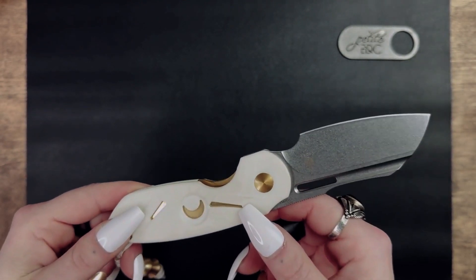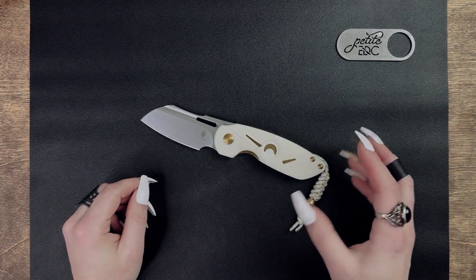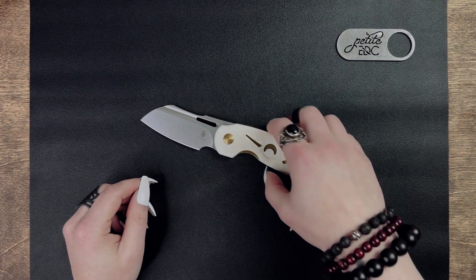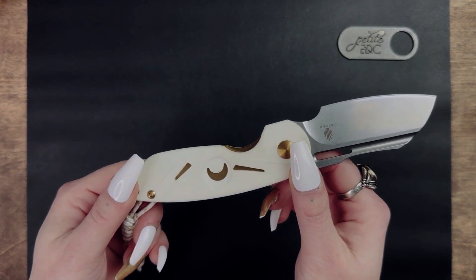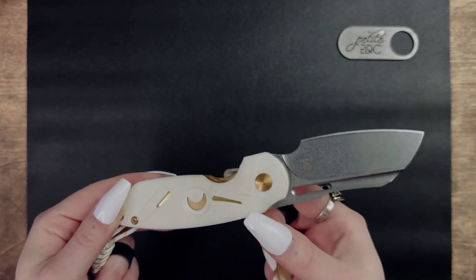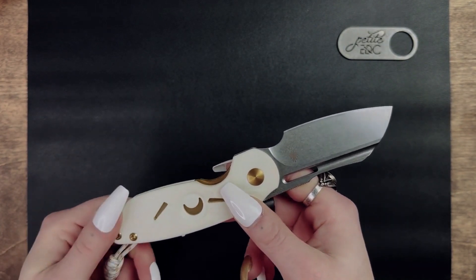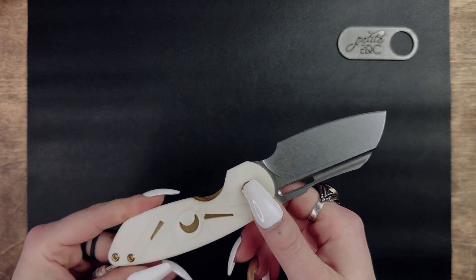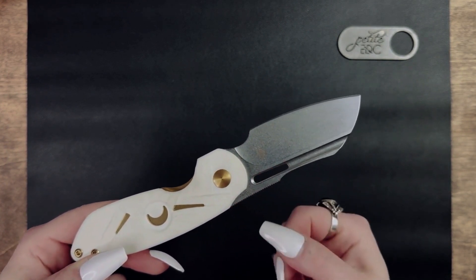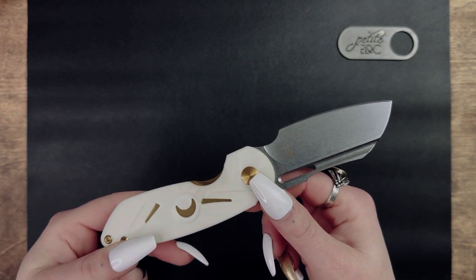It's subtle, but it really does make the aesthetic pop. The handle material is a white micarta. Any light colored micarta is going to get dirty very easily — I'm so afraid of carrying this in my jeans because I don't want to get the scale stained blue. Micarta is a composite made from layers of natural material such as burlap, canvas, linen, or even paper, soaked in resin and compressed into a sheet. This material dates back to the 1910s, making it over 100 years old. It makes for amazing handle material because it gets grippier when it's wet and it's very strong. It's a bit softer than G10 and therefore not quite as wear resistant, but it's still a very good handle material.